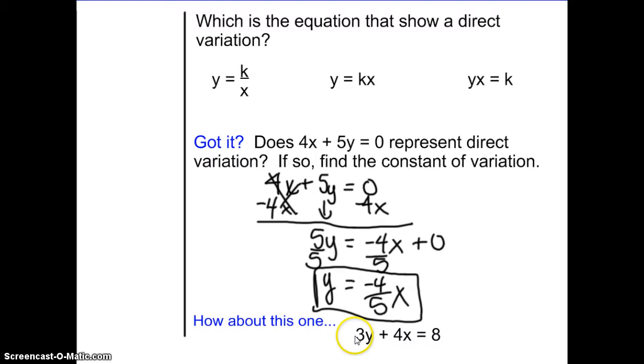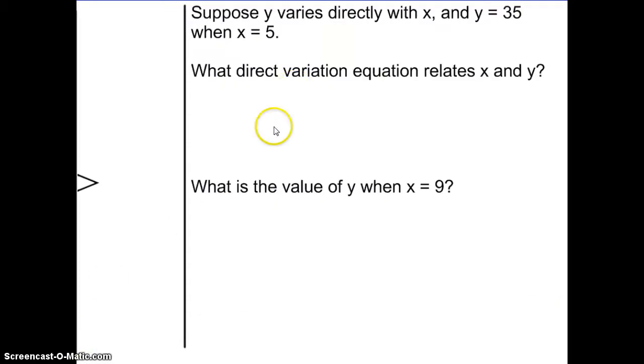All right, so this next one, 3y plus 4x equals 8. Is this one going to be direct variation? And I'm going to tell you right now the answer is no, and it's the 8's fault. When I look up at here, it's always y equals kx, and there's no plus something on the end. There cannot be a plus something there. So if I solved this one, I'd get 3y equals negative 4x plus 8. So this right here is what messes it all up. It's the 8's fault. If it had been 0 right here, it would have been okay. So now, can we figure out if it is direct variation? Hopefully. And now we go to the next thing.